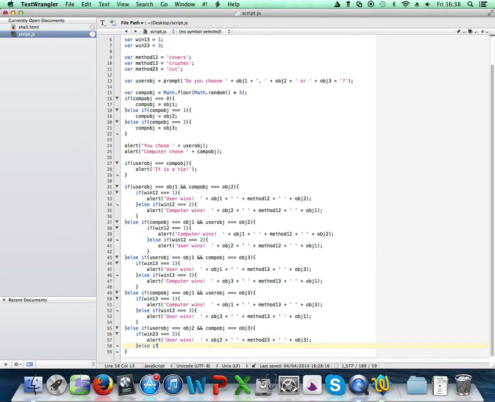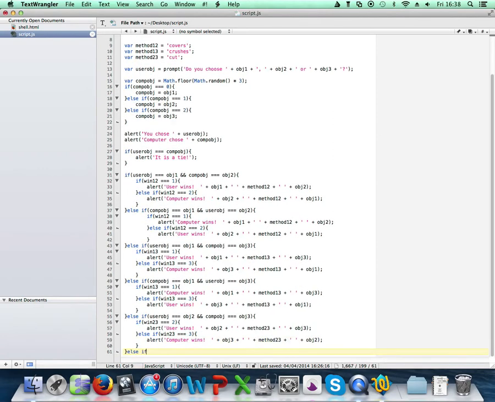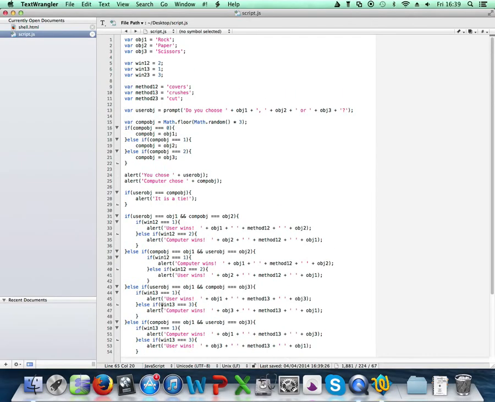So now we've finally done it, and you can see how useful simple if statements and else if statements and variables can be. Let's test it.